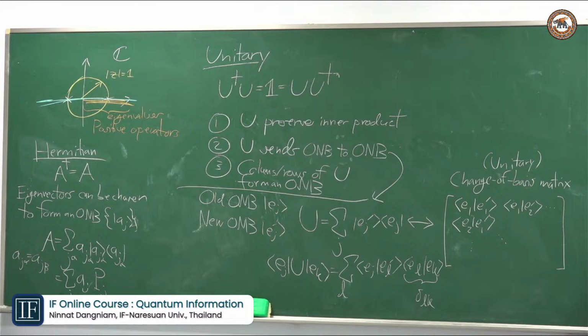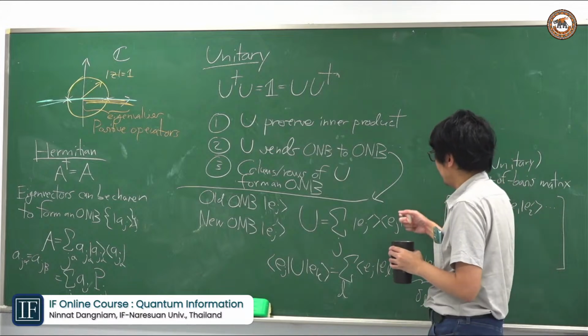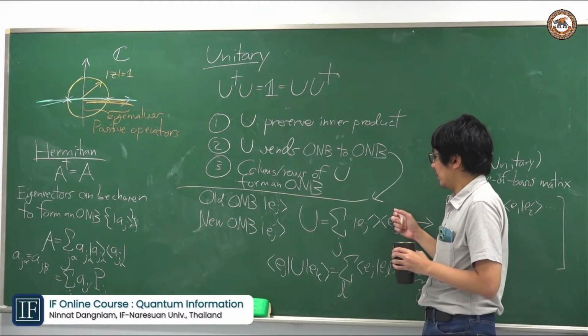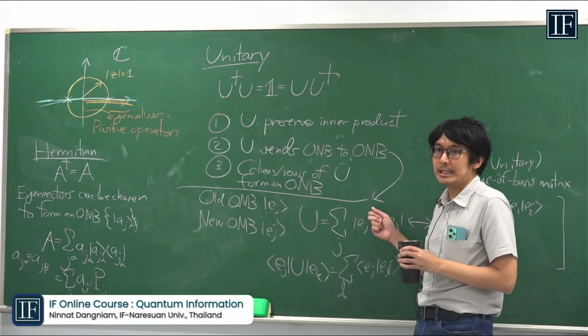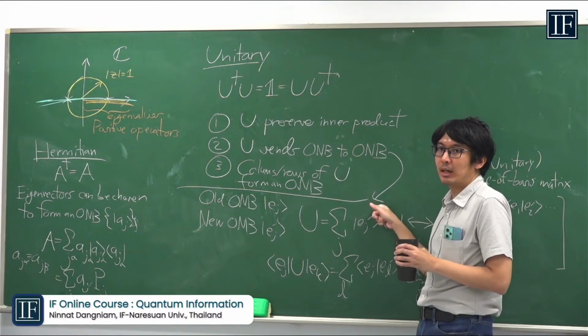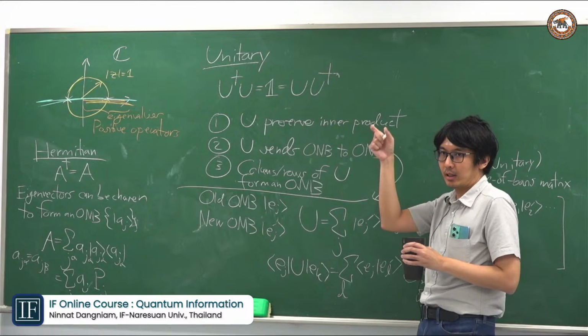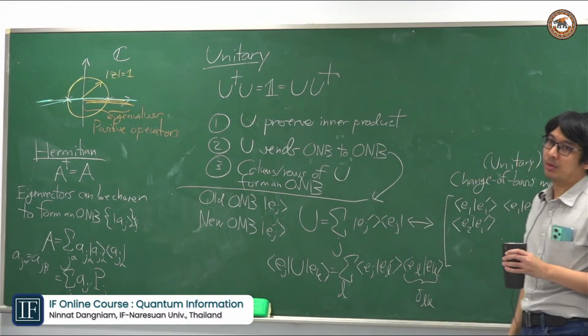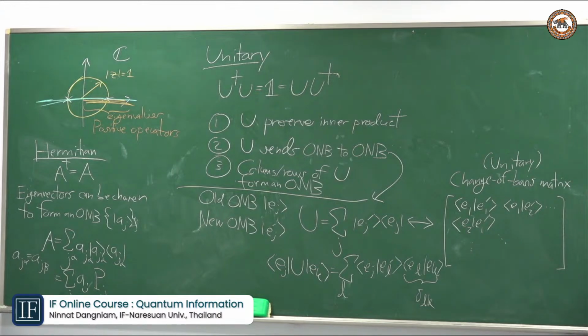Because if U dagger represents this, and then by using the definition. Right. So the definition really just expresses the orthonormality, right? Another way to say it is that when I input the jth element of the old basis, so like e_j, then I get e_j prime. And this e_j prime is the jth column of U. So they have to be orthogonal.